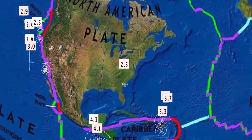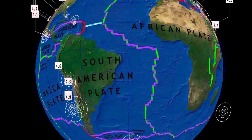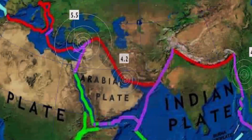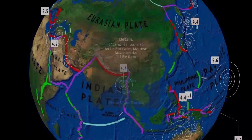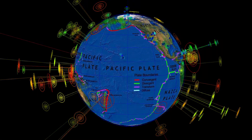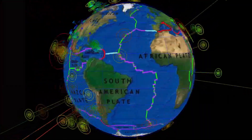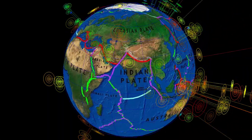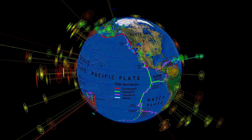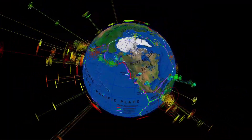Across the North American plate, nothing much to report. Notable earthquake in South Carolina, 2.5. South America has been very quiet. As well, a 5.5 magnitude earthquake was registered in central Turkey this morning, and a 4.2 in Iran, and 4.4 in Myanmar. That's the last 24 hours for earthquakes. Looking at the last 7 days for shakers across the world, we haven't really seen a large magnitude earthquake since the central Ecuador region — a 6.5 — so expecting larger earthquakes in the next couple days. It's just been way too quiet.